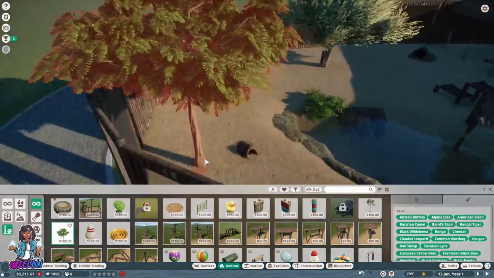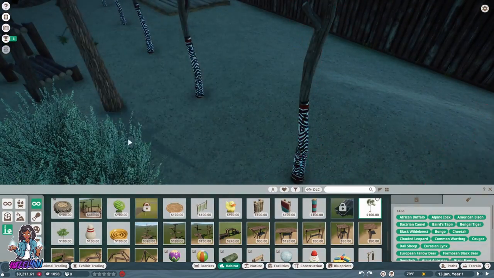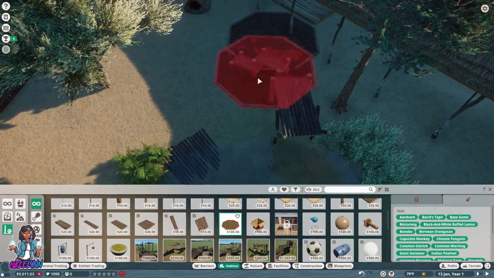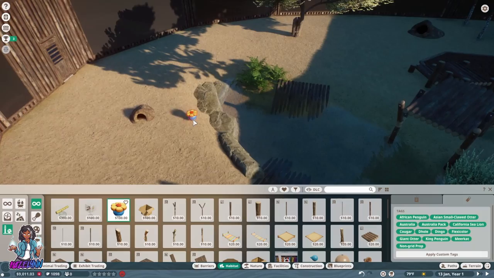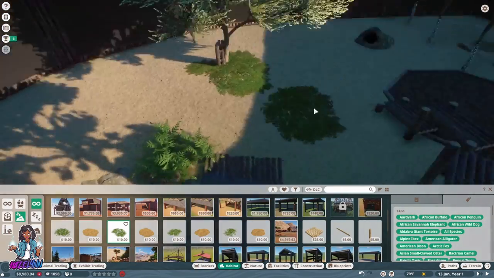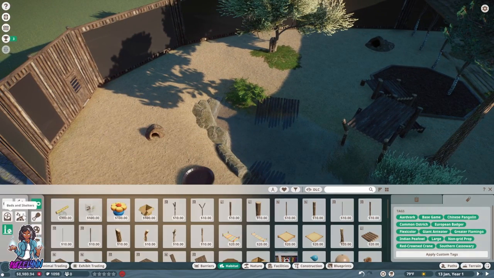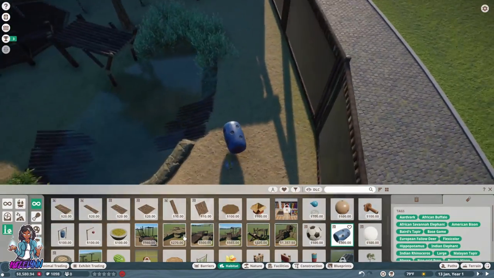And here we're still just putting down some enrichment items for both the aardvarks and the meerkats. And let me just say that I did not realize that the meerkats were so popular. Meerkats and the aardvarks, okay? As far as early game goes, okay? I didn't realize they were so popular.